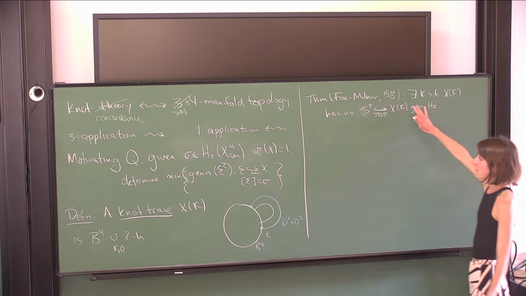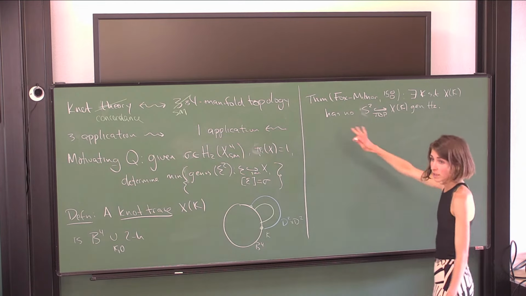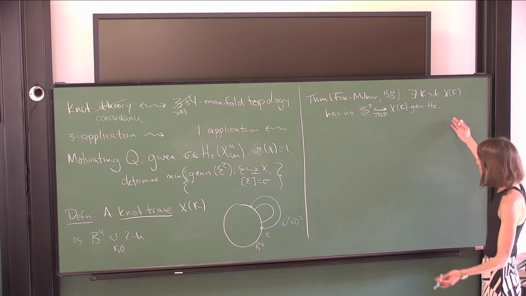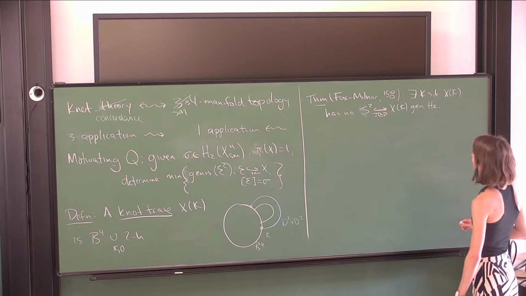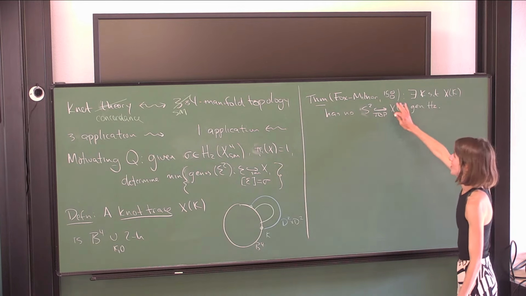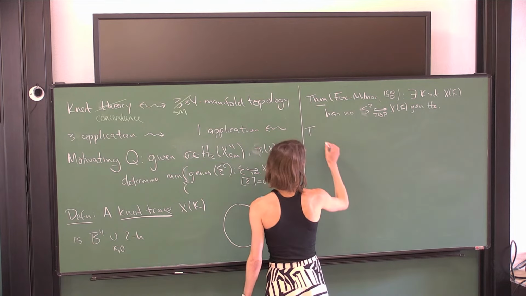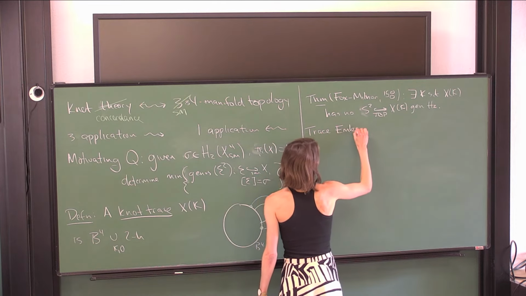This is the main theorem of this paper, by the way, and this is the paper where they give the definition of knot concordance. So this is what really kicked off the study of knot concordance. And this is a really important theorem. I'll come back to it later in the talk, but I actually want to start off by talking about an even more foundational result in the field, which is not the main theorem of this paper, but the first paragraph of this paper, something that's now called the Trace-Embedding Lemma.